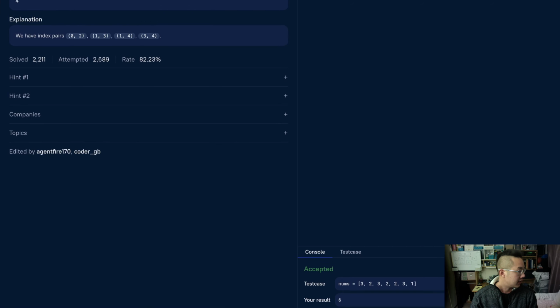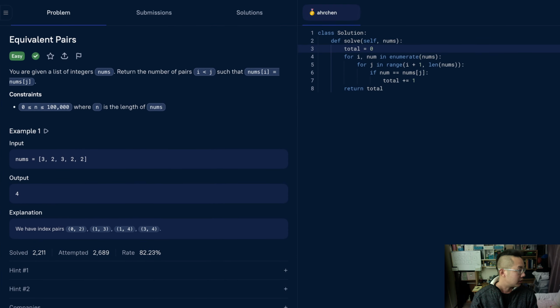But this is no good in terms of our time complexity, because we don't necessarily need to find the index pairs. We're just trying to find the total. And that means for every similar number, there must be a number of times we can find it. So for example, suppose we do have 3 3s. How many times can we see this? We can see the 3 in front twice, then 1 in the front, and then 0.